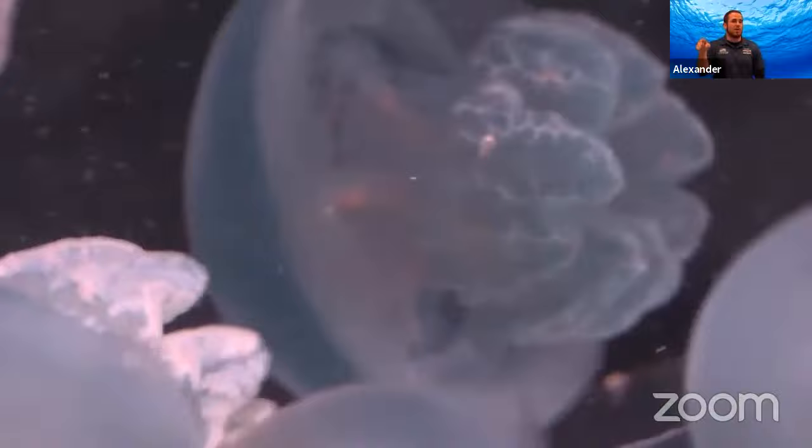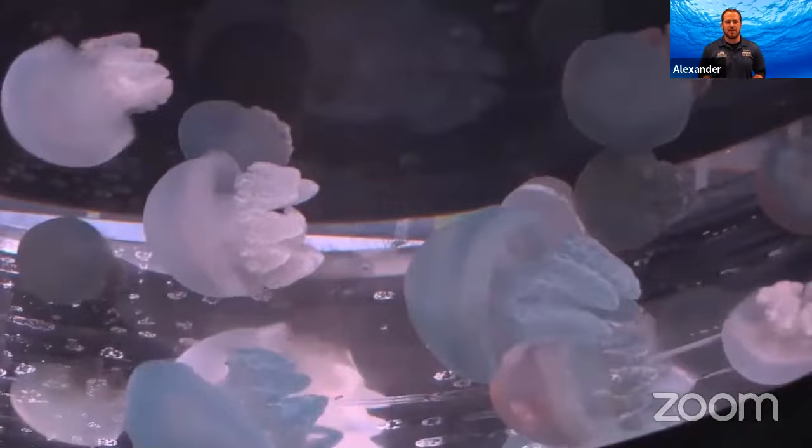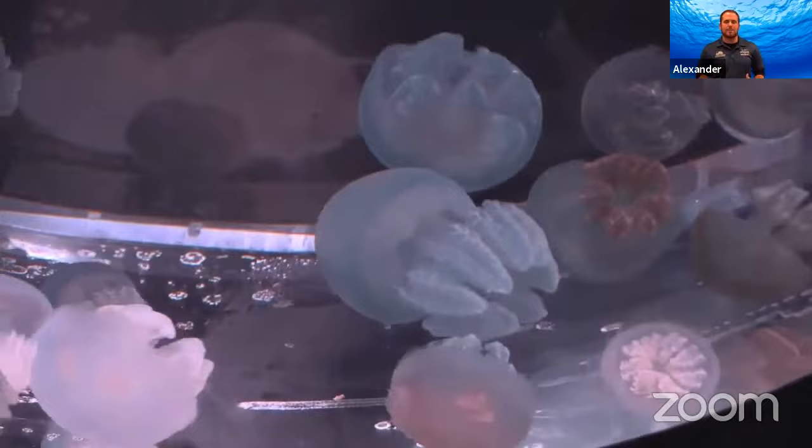So that shows that these guys are able to move on their own. If they could not move, you'd be watching them go around in a circle like this. And some of you guys may get kind of dizzy from that. Sorry if I made some of you dizzy by trying to follow my hand there. But these guys have the ability to move on their own, especially that clear one right there, that white one moving across screen. I mean, look at it. He is changing all kinds of directions on us. He is just like, oh, I'm going to go over here. I'm going to go over there. I'm going to go this way. I'm going to go that way. They are able to move on their own.